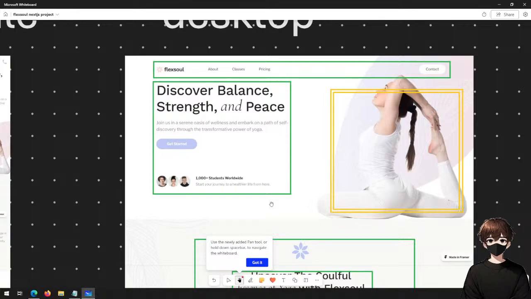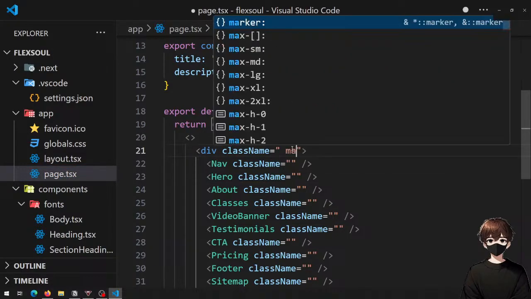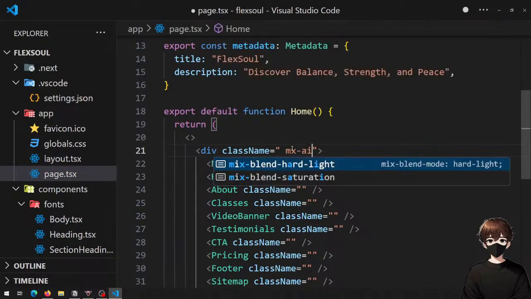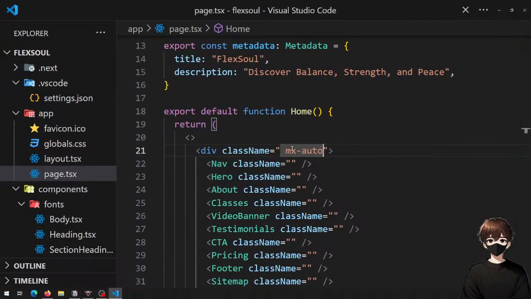So it seems like it has a margin right of left of auto, and it has some margin. Okay, so let's do that. MX auto. That does not work.